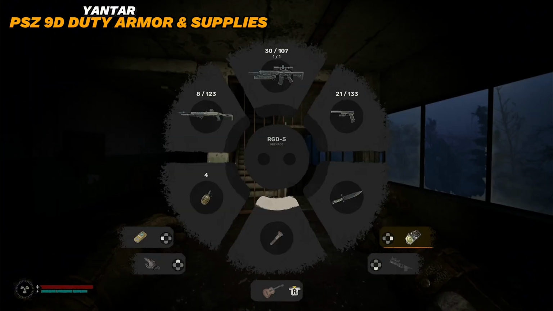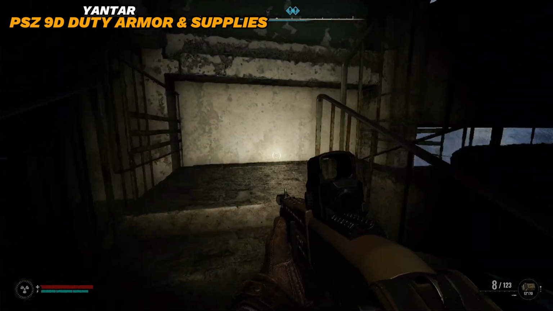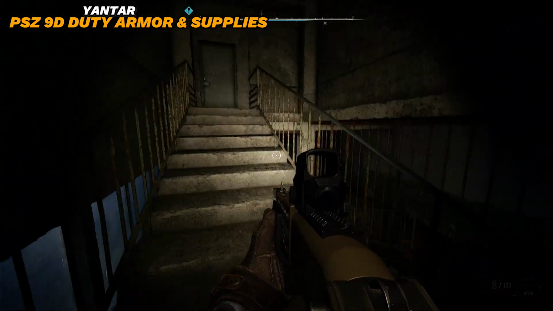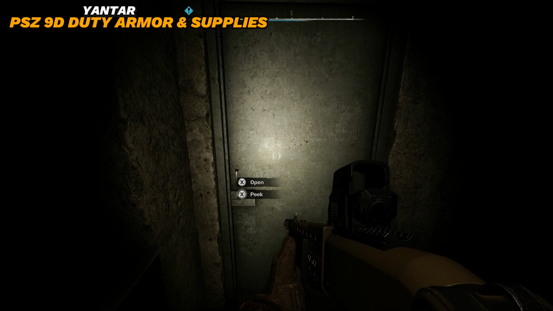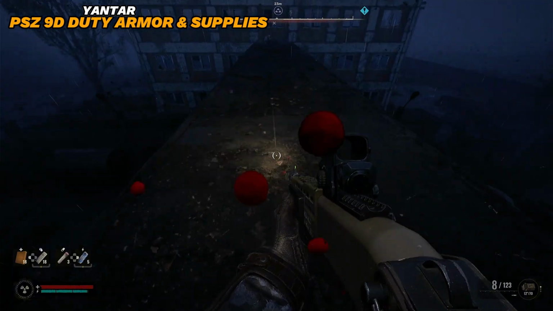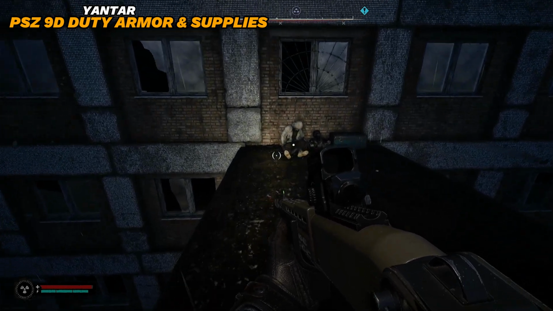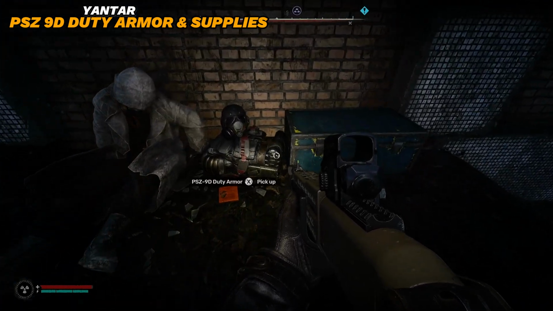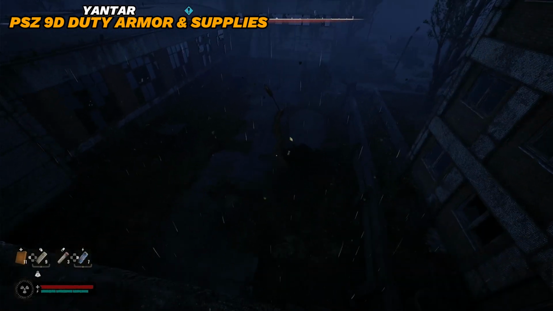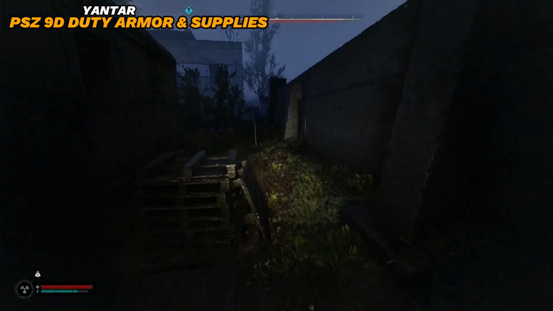Next, head outside and continue upstairs. Use your key to unlock this door and head outside onto the roof. Cautiously drop down onto the bridge here to locate a large stash and the PSZ 9D duty armor. As a side note, when navigating back down to the ground, be sure to deal with this anomaly before dropping.